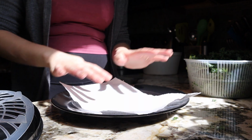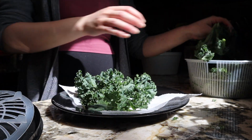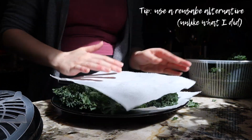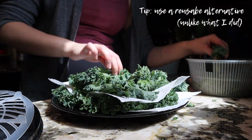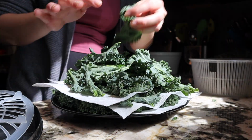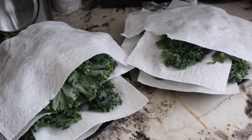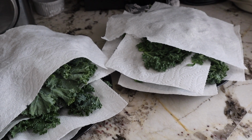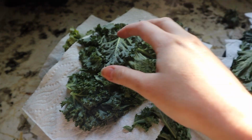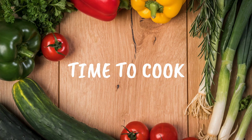Now I'm going to lay them out to dry for a few hours in between sheets of paper towel. I realized how wasteful this was, so I reused them for cleaning and such afterwards. If you do leave them out long enough, you don't really need the paper towel to soak up the liquid, but anyways, I repeated the rinsing and layering process for my bunch of kale, and now we wait. So a few hours later, they are completely dry and we are ready to cook them.